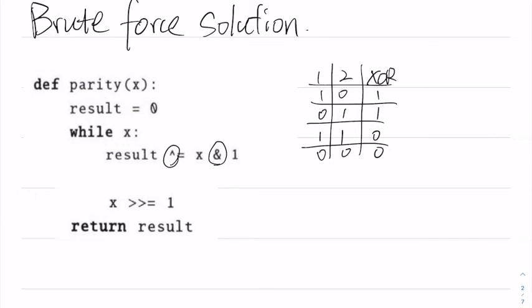Otherwise, it returns a value of 0. In this algorithm, this step happens first. First we AND the input with 1, and then we XOR it with the result, and then we store the result of the XOR back into the result.